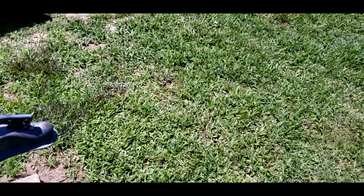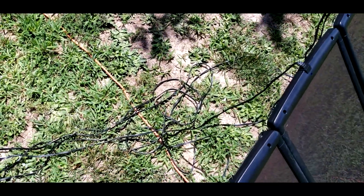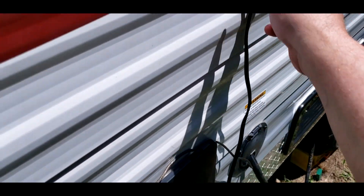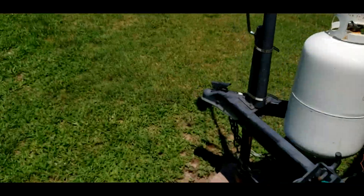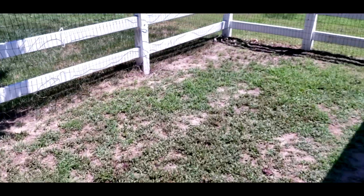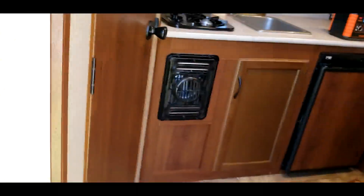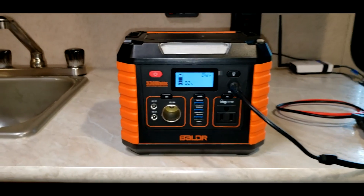Here are the Harbor Freight panels. From the back, all the panel SAE connectors come into one connector that comes with the Harbor Freight kit. I have that going into my travel trailer through the window. At the end of this cable is the SAE connector that's going to connect to your SAE reverse polarity adapter, into your SAE to MC4 adapter, which plugs into your Boulder MC4 to 8 millimeter charge cable.